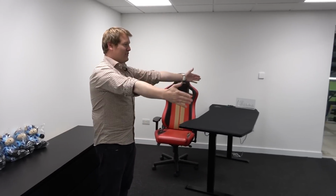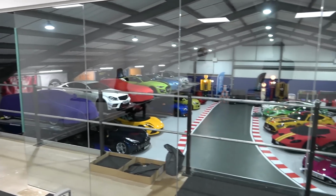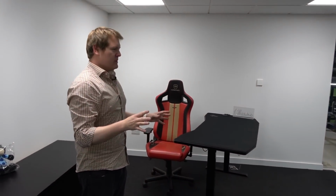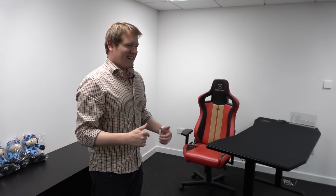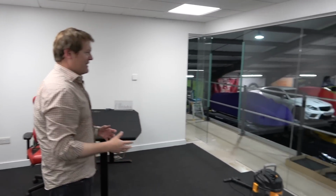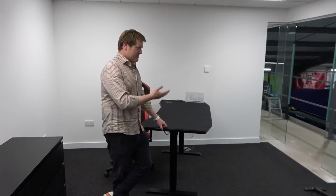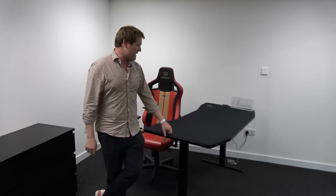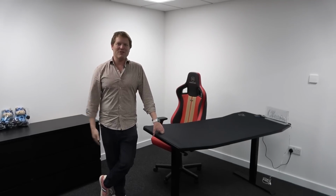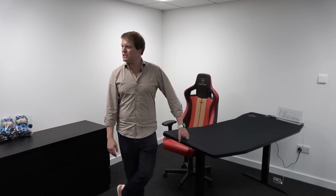And now I've literally got that perfect space, and standing here looking at that is the most unreal view ever. I never in my wildest dreams thought that might be possible. The cars, the office. This is as cool as taking delivery of a new supercar. Just to have this view, to know that this evening and tomorrow morning when I go to work, I come here and I want to pull my laptop out, which is currently in the lounge downstairs, I can pop it right here, and if my eyes divert from the laptop screen, I'm looking over the cars, looking over the whole garage. It is totally mind-blowing. It's just the coolest thing ever.